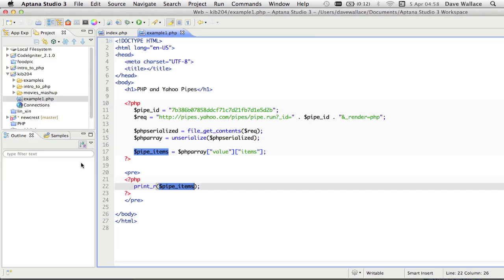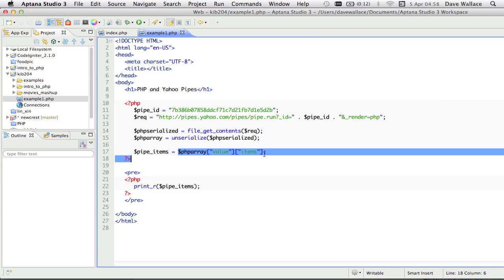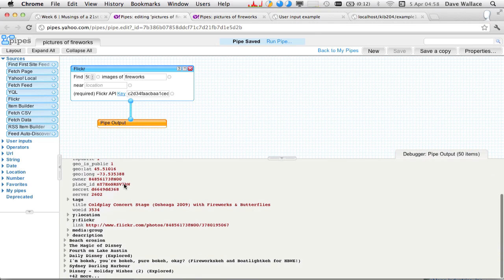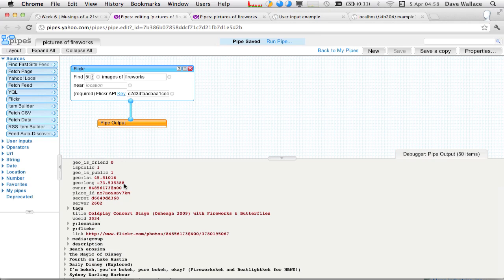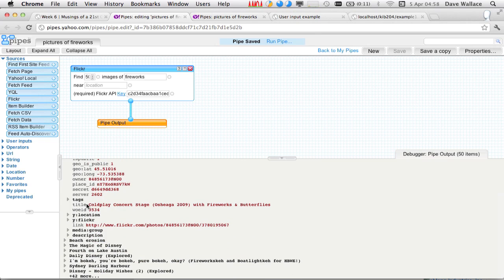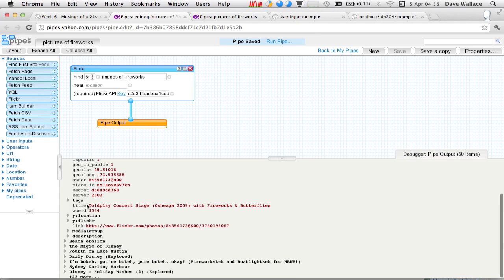And once we know this way of referencing items within an array, depending on how deeply nested they are, then we can pretty much extract any bit of information out of here that we want. Now, if you remember, the badges only used certain bits of information. They only really used the title and the description, maybe the image, and maybe the geolocation. But you might get pipe items that have other useful information that the badges can't take advantage of. With the PHP method, anything you see in here, you can extract and use in any way that you want on your web page.